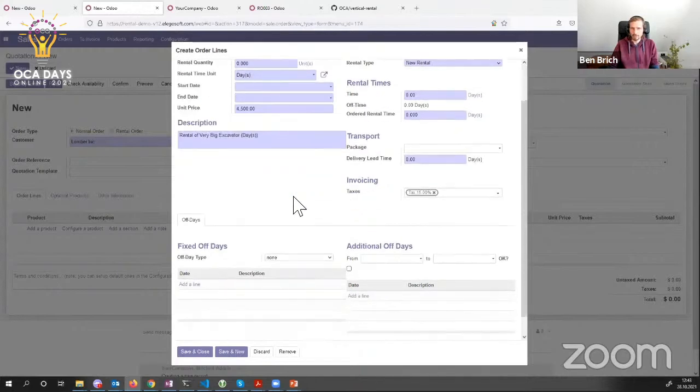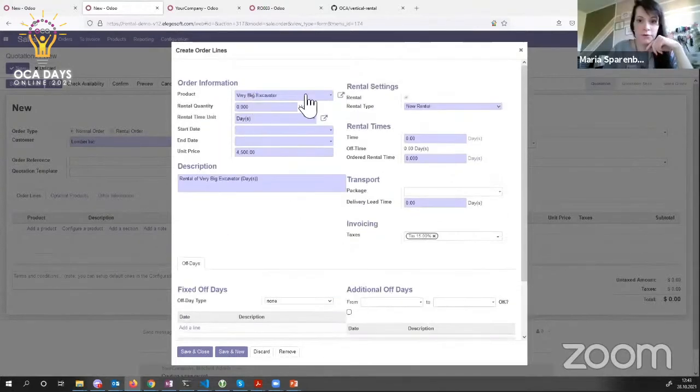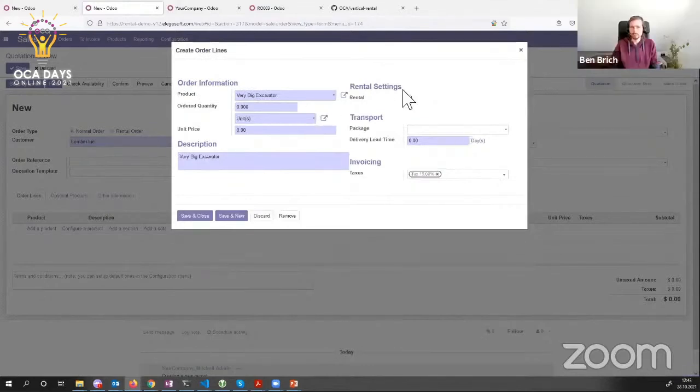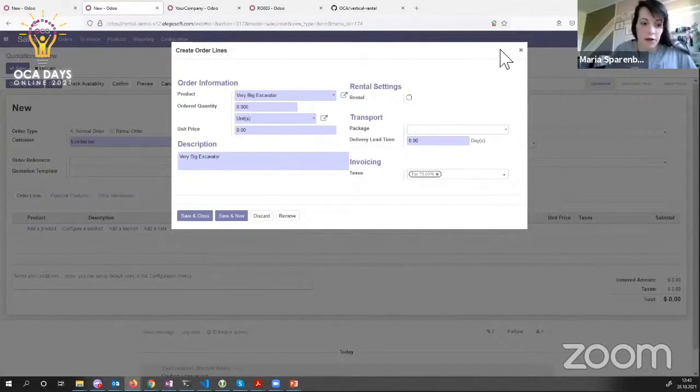I guess you have to set rental to false because it's not a rental anymore. Yeah, but I think I haven't tried this functionality because it's not used in my implementations. I think we're missing a button here. Maybe we should check that.